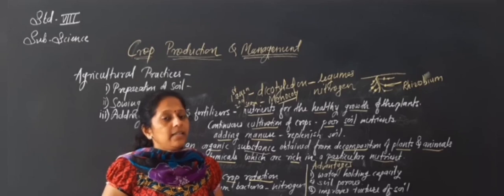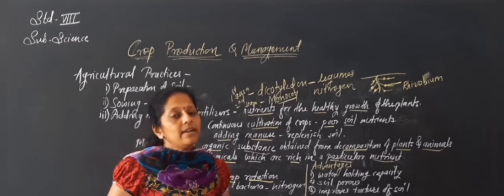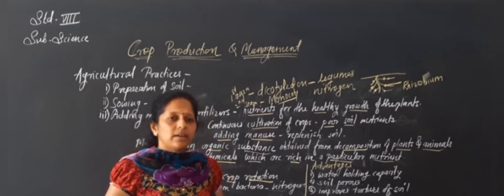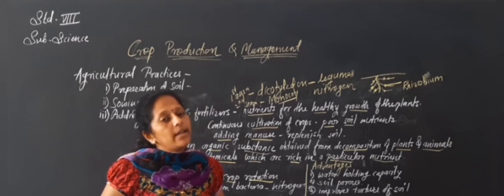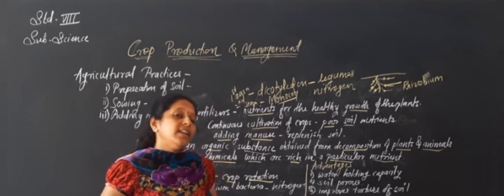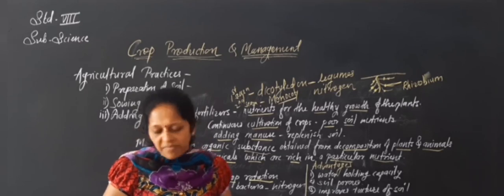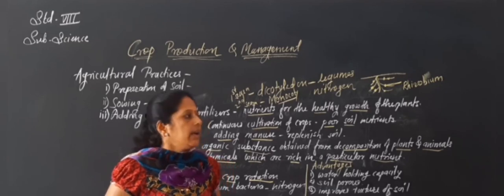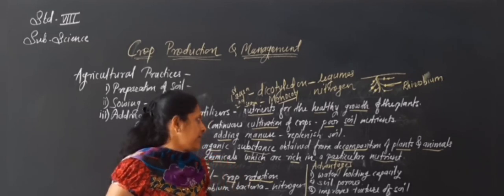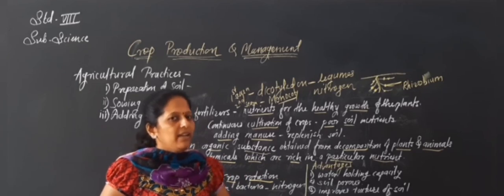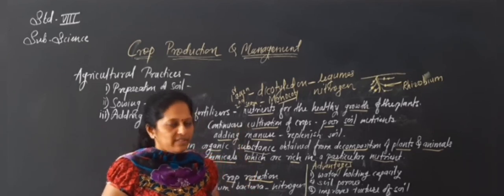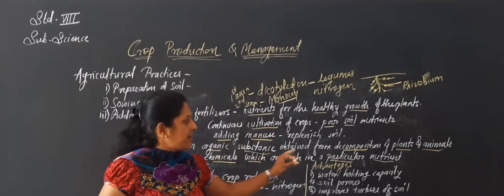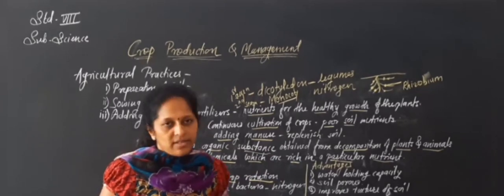Here is one activity. Take three glasses, A, B, C. In the first, mix the soil with cow dung. In the second, glass B, mix the soil with fertilizers. In the third, use only soil. You observe that the plants grow differently in A, B, C. In A and B, proper growth of the plant takes place, but in C it is not proper. Comparing A and B, B has more growth because we added fertilizers, which are chemicals that supply only particular nutrients.